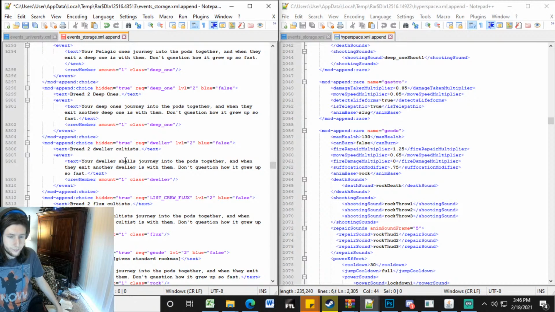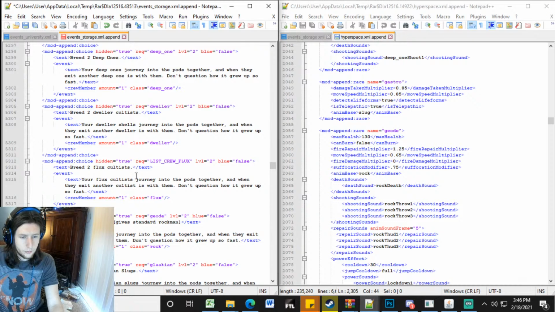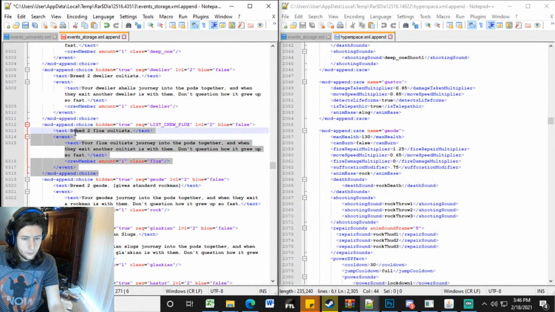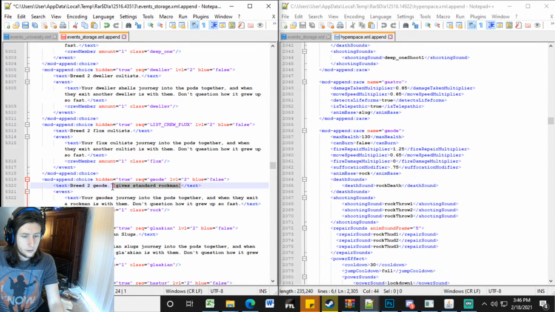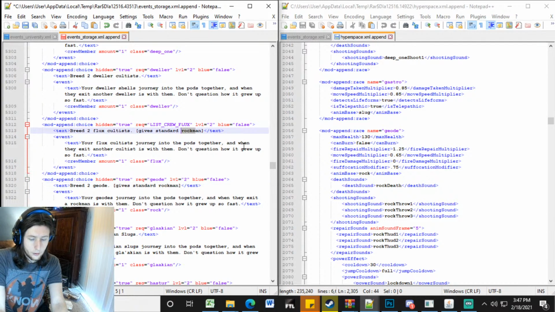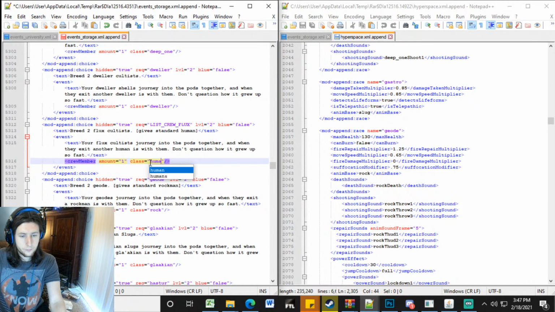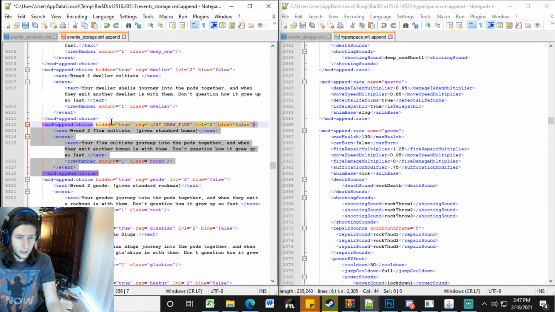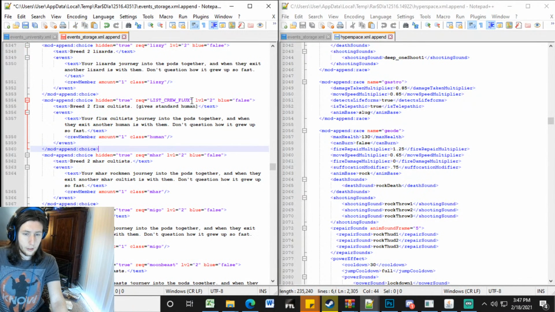Let's see here. I think that's the best, but you know what? Actually, give standard human. When they exit, another human is with them, you don't question, and then we'll just do that as human. I mean, it makes more sense than what actually is there. And then let's see here, that can allow us to get Mandiabula done early.